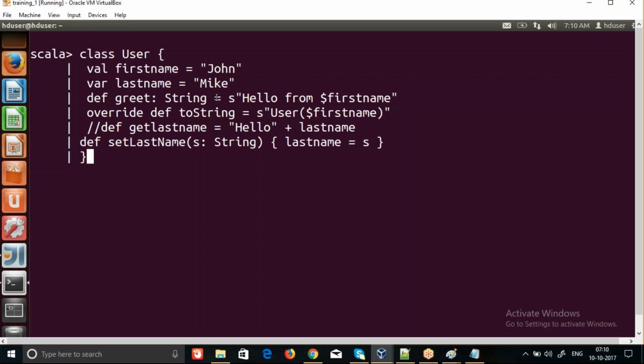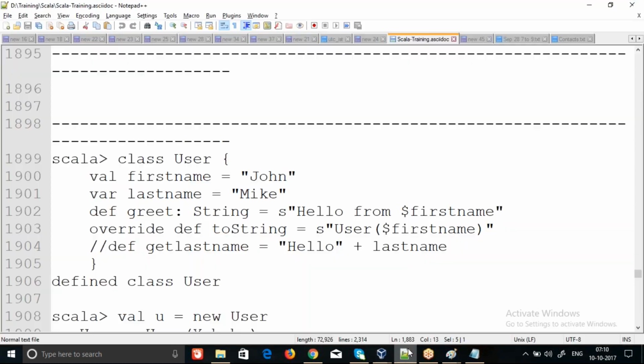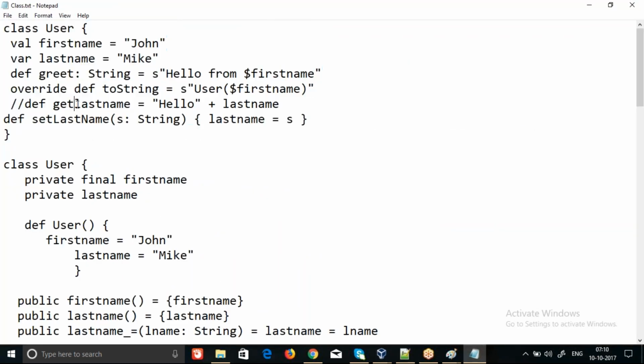We need not specify that. It is automatically inferred. So this is a greet function, and I can define it in this fashion.